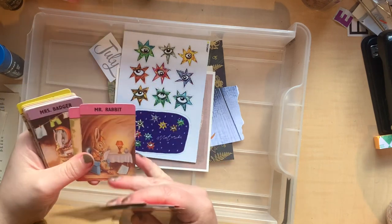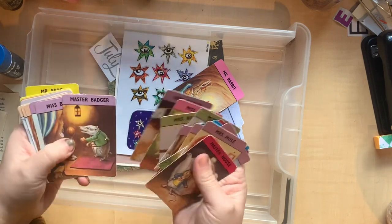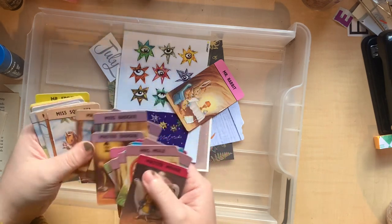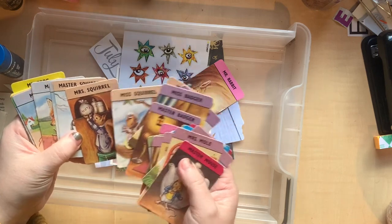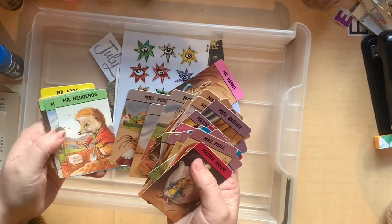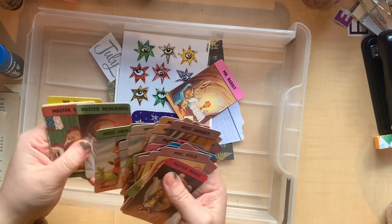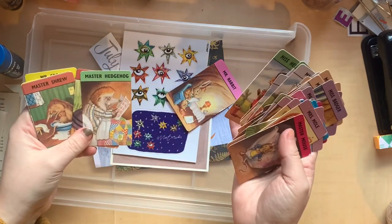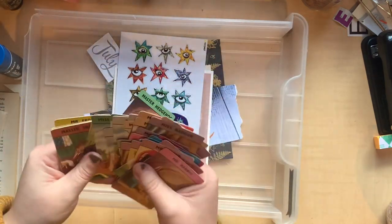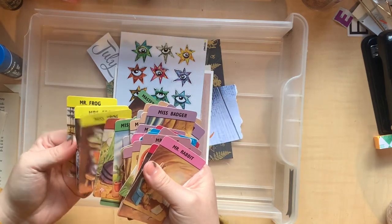I like this little guy reading. He could go in there. This little badger doing the laundry. Oh, they are so cute. I just really am obsessed with these little things. They're really sweet little images. I love them. I'm just seeing if there's any more that really feel like this season for me. Oh, reading in bed. Love that. But I don't need two reading ones, so let's do that one now and put this one back, because I have been reading in bed recently and loving it. There's another little reading frog.